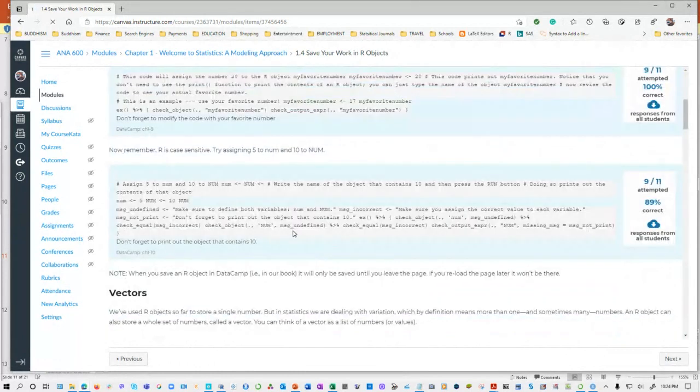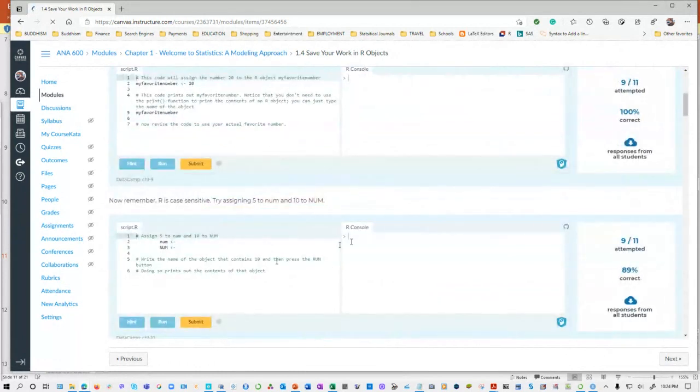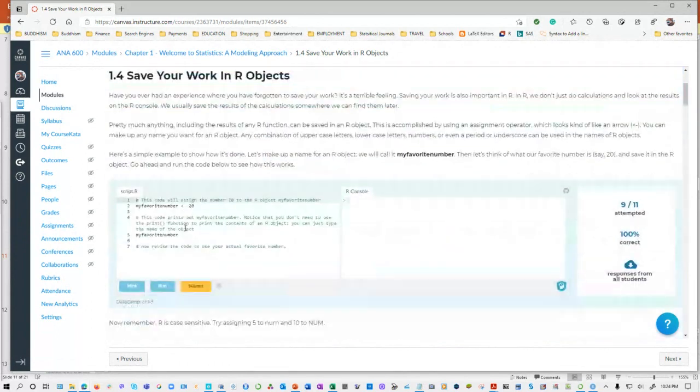This is how you're going to save the work. I'll come back to rflip. I want to do this one first. Let's say you save your work in an R object, the same as I did. Instead of talking about the 20, if you really want to use the 20 again and again, you don't have to type in 20. You can give a name for that.